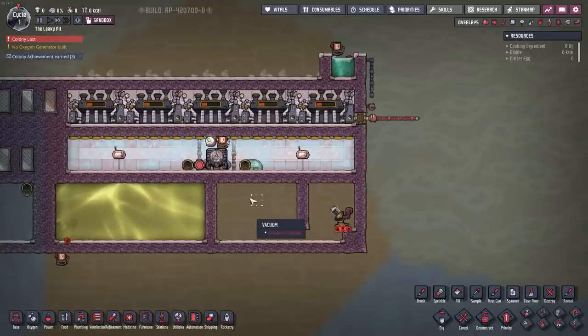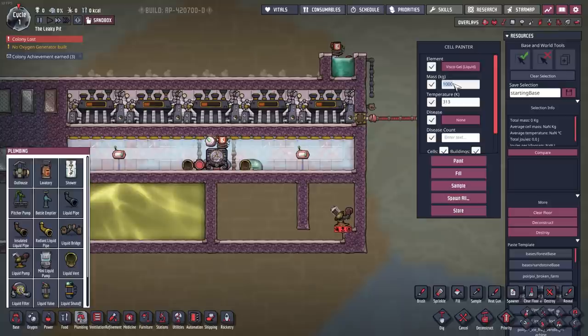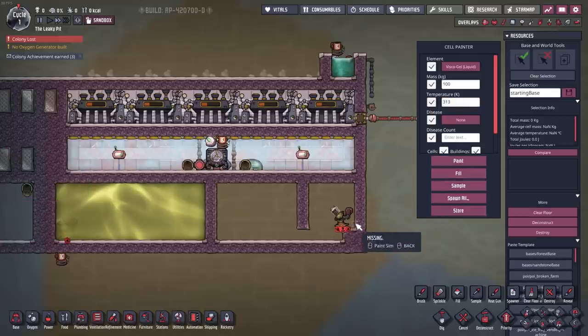This can be as full of magma, like, all the way up to the top, and it will only flow out a few tiles here. And then this pump here, we're gonna trick it using some viscogel. So a mass of 100 kilos should be fine. Temperature, 313 is fine as well. So we're gonna paint a little blob of viscogel there.